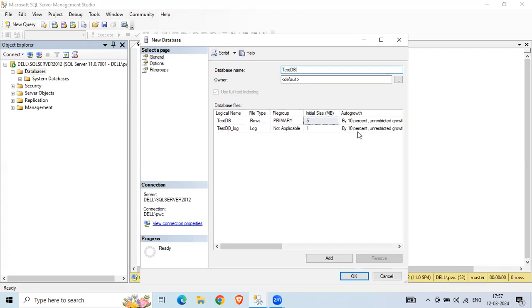So this is the name of the database, and for tutoring purposes, I'm going to create it, and some related files are going to be created. This is the primary database file, and this is the log file which is going to be created with this database, because all the operations should be logged. So that is how we have that log file also.